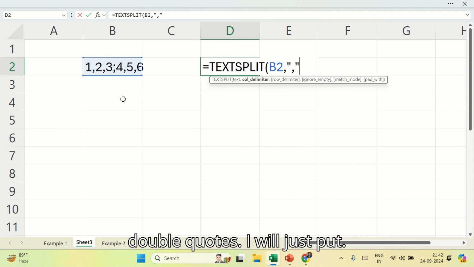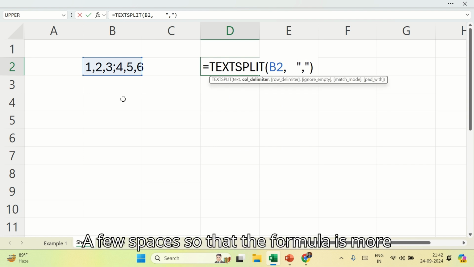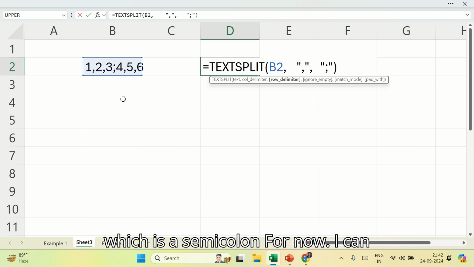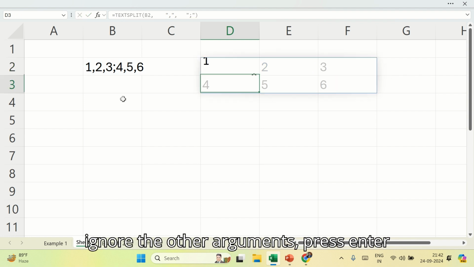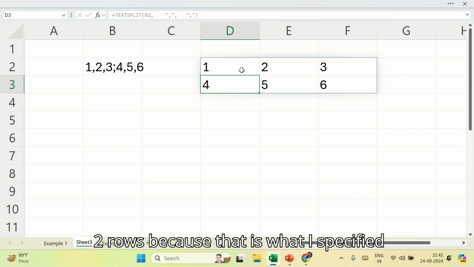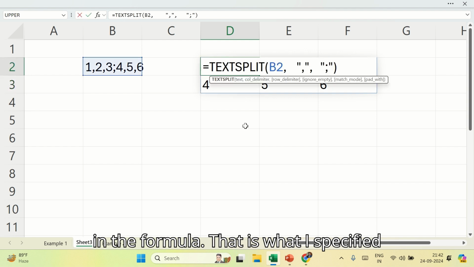I have to put that in double quotes. I'll put a few spaces so that the formula is more readable. I then specify my row delimiter, which is a semicolon. For now, I can ignore the other arguments, press enter, and my data gets split into 3 columns and 2 rows, because that is what I specified in the formula.